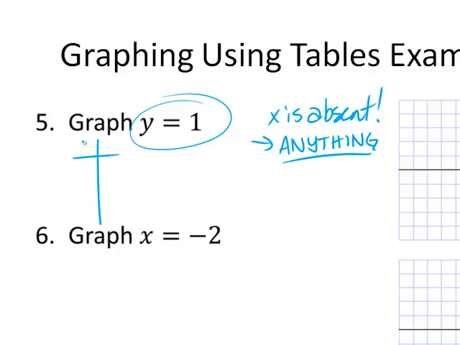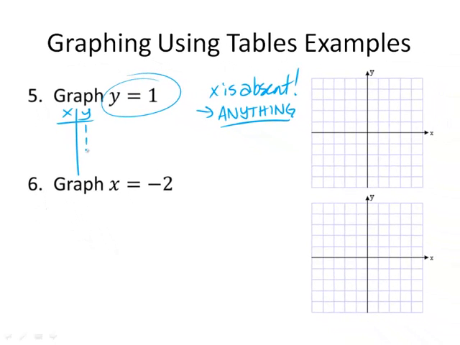Meaning, in our table of values, as long as my y value is 1, I don't really care what x is because it has not been forced into being anything. It could really be anything. It's not there to claim its prize. So -3, -2, 0, 1, 2, whatever. So for every x value, your y value is 1. You can imagine that to be filling up this nice horizontal line.